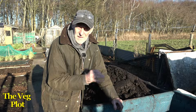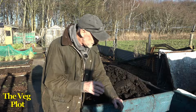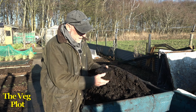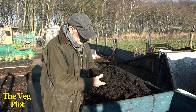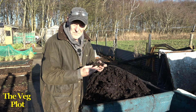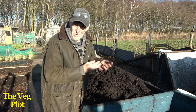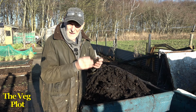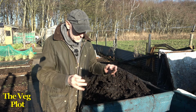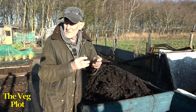I suppose in a way it's in a different sort of anaerobic state, because when I dug this up, this is what came off the bottom. You can see it's all wet and sticky. The day before yesterday when I turned this, I could smell it, and the smell has gone now, but the smell was the same sort of smell as if you were clearing your pond and getting all the slime and sludge off the bottom of the pond.